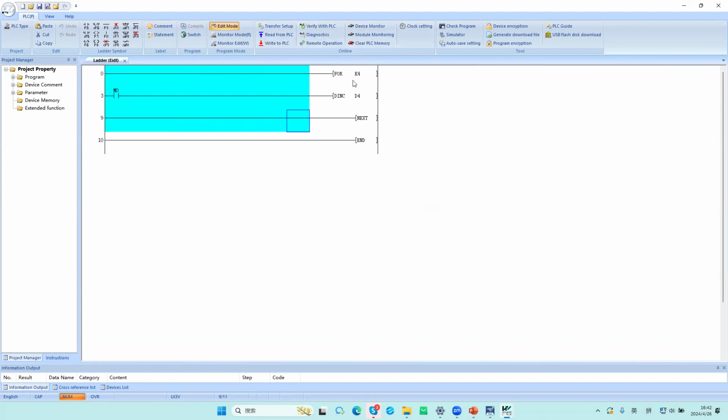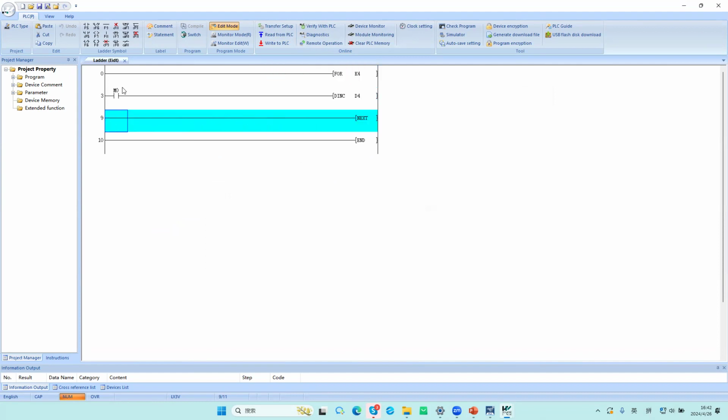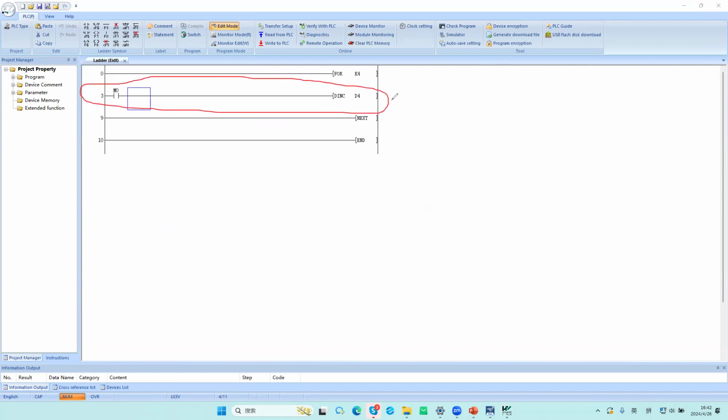Here K4 means the program between this FOR instruction and the NEXT instruction, this part, will be executed 4 times. So the program will run like this: 1, 2, 3, 4. After 4 times, it continues to run other parts.